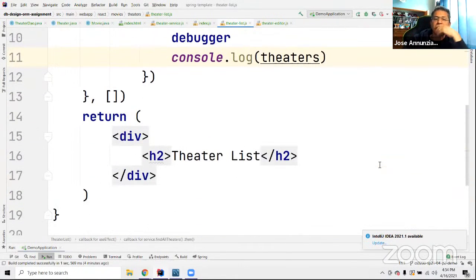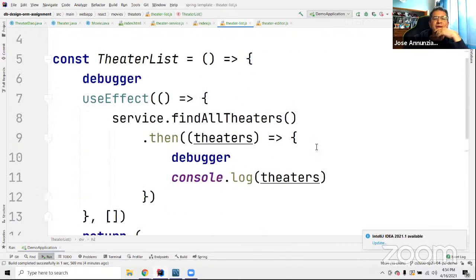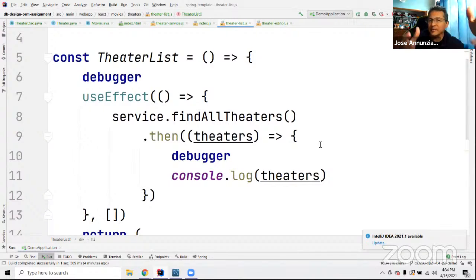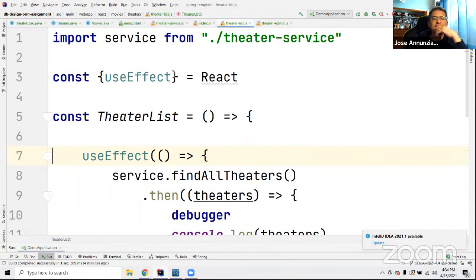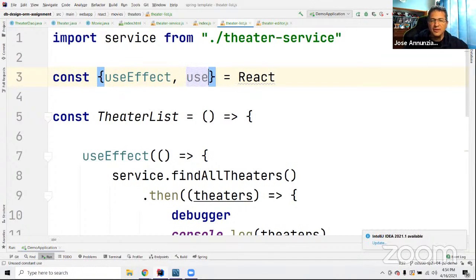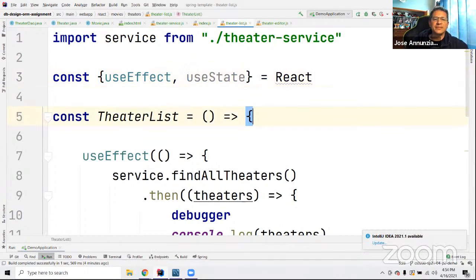So once we have the data here in the screen, we want to render it. So how do we render it here? Maybe somewhere under this data list. Well, we first need to put it in some variable. Copy it in a local variable. Let's create a variable, call it maybe theaters. It's not going to be just any variable. We need to maintain state in the component.